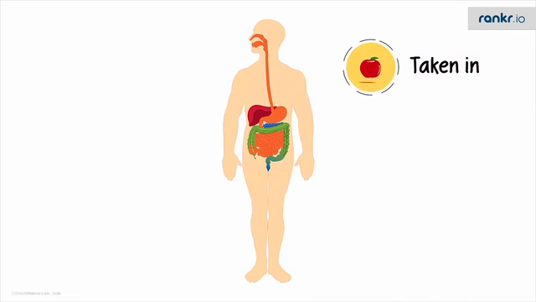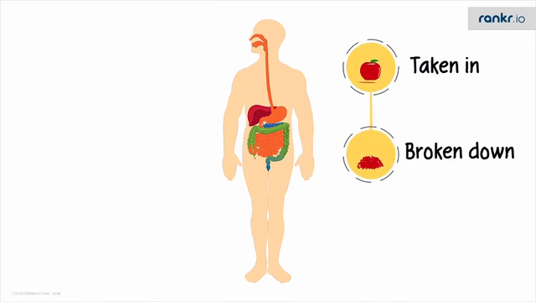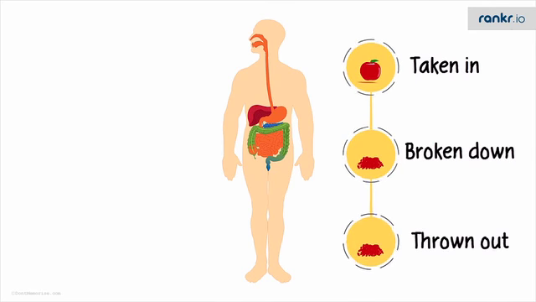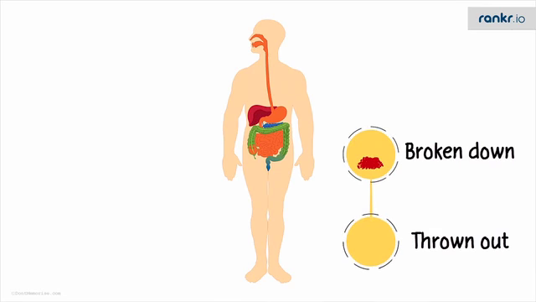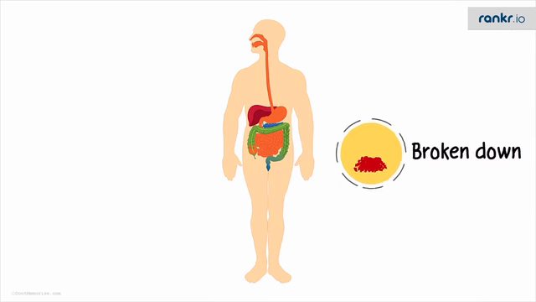Food is taken in, it is broken down so that our body can absorb it, and the stuff that our body cannot absorb is thrown out by our body. That's pretty much what we need to know to understand what digestion is. We all know how food is taken in and how it is thrown out. What's important and interesting though is how it breaks down within our body.